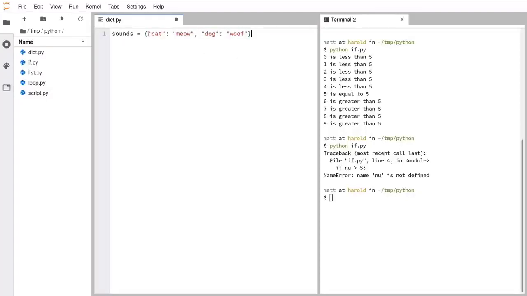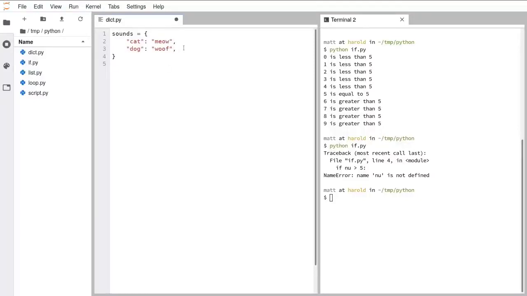I tend to, when I write dictionaries out, spread them over multiple lines because I find it a little bit easier to read. When you've got this many symbols hanging around, it can get a bit messy to the eye. So one thing you can do with dictionaries, and in fact with many things in Python, is spread them over multiple lines. So I'm going to put a new line after that comma, and a new line before that closing bracket. So this is exactly the same thing, it works in the same way, but it makes the fact that this item and this item are separate a bit clearer.